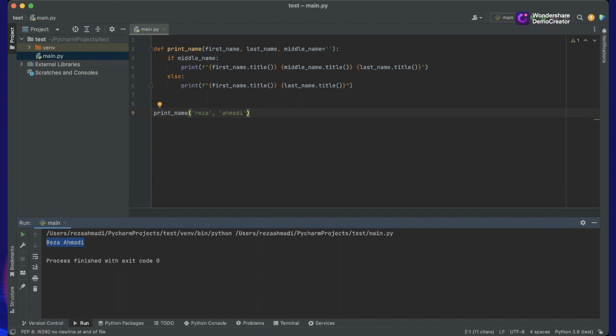If we want to use a parameter with a default value, it should come at the end of the list of the parameters in the function. Here at the end. Any parameter with the default value should come at the end of the list of the parameters in the function. So if I copy this middle name and put it here, it's wrong. It shows the last name as error and it's wrong. We cannot do that. This must come at the end of it. So this is a good point.